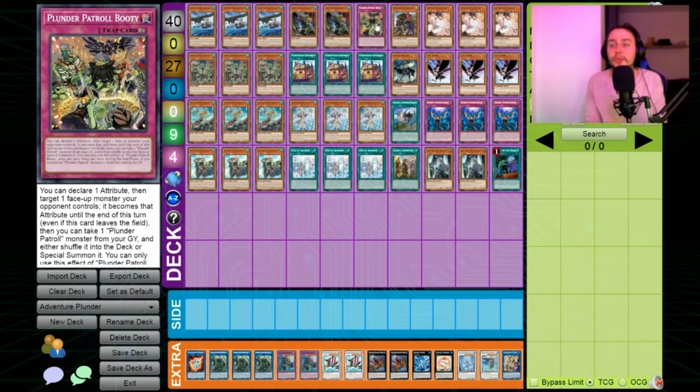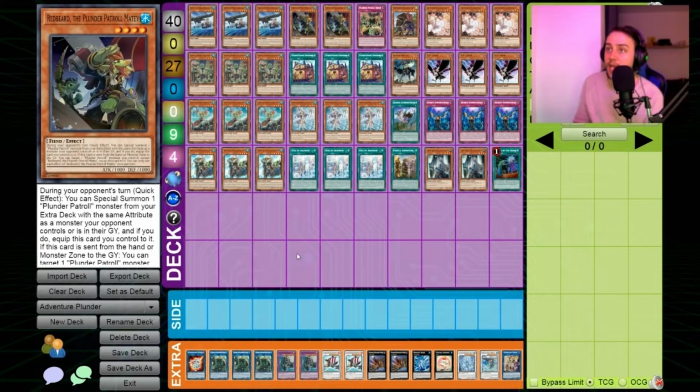So you can just wish for one attribute that you really want to have on your opponent's side of the field, change a monster to that, and then summon a ship. And then what is also good is after it does that, you can target one Plunder Patrol monster in your graveyard and then either shuffle it back into the deck or special summon it. So this card is pretty good if you have to link one of those into a Blackbeard.